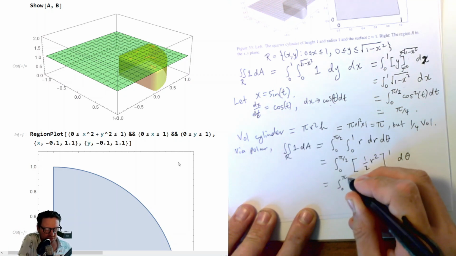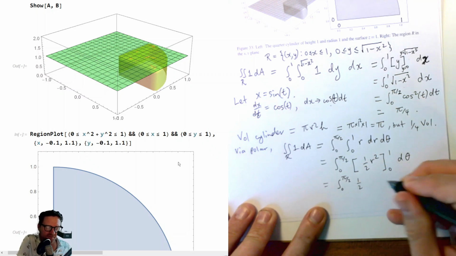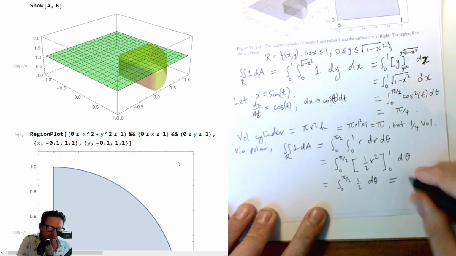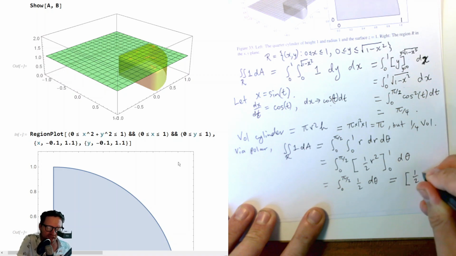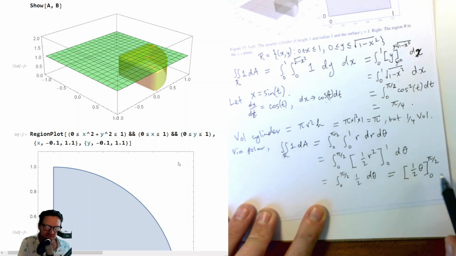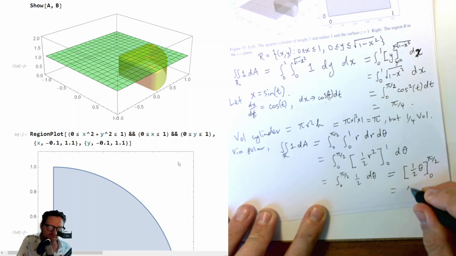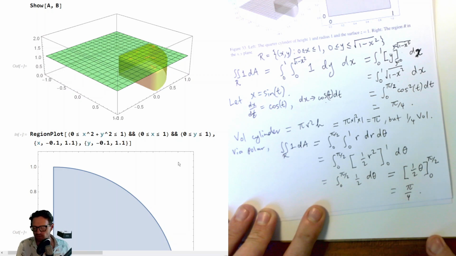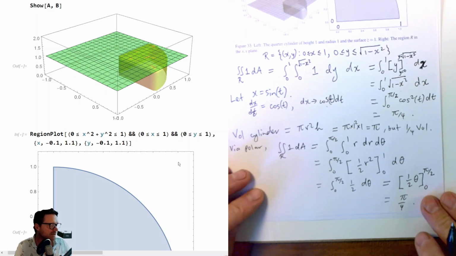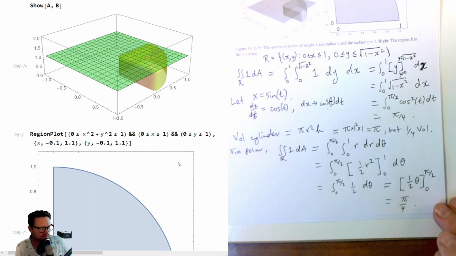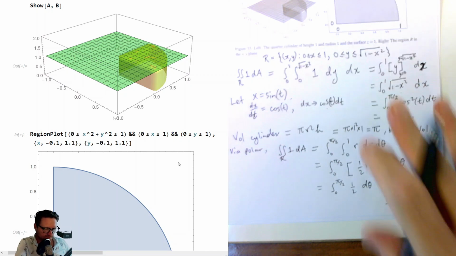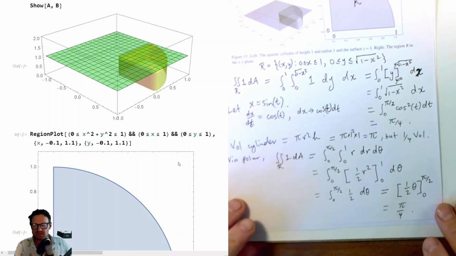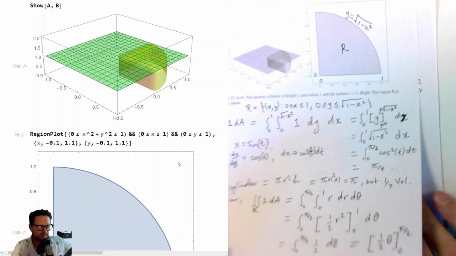and so we get a half here because when we sub in 0, we have 0. So integral from 0 to pi on 2 of 1/2 d theta. And so we've got 1/2 theta from 0 to pi on 2. And so we just have to sub in pi on 2 and sub in 0 and take the difference. So this gives us pi on 4 minus 0, which is pi on 4. Now there's yet another way, which is via volume of revolution. But I don't think we need to do that here. It's convincing enough, and this is the main exercise. So let's leave it at that on that page.